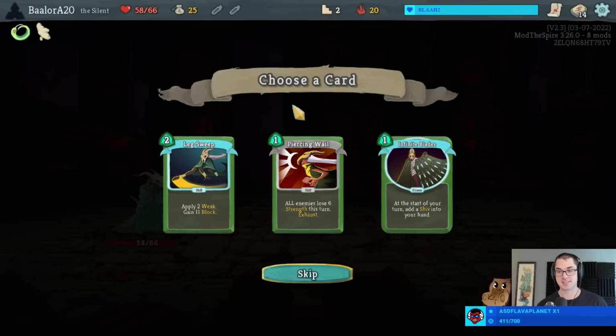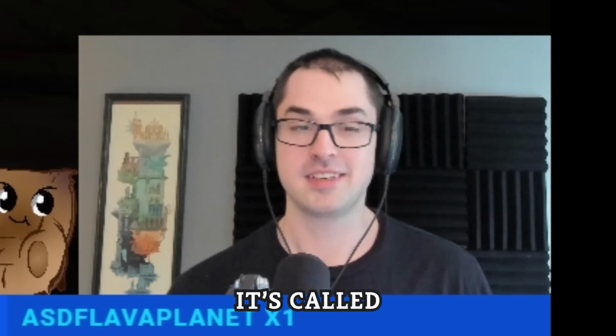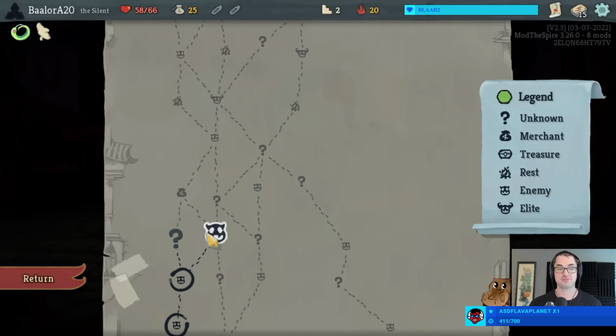How dare I stay silent when chat demands dad jokes? Well, did you hear about the Silent who created her own suit tailoring business? It's called Infinite Swathes. Oof.